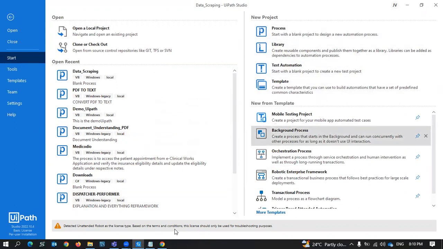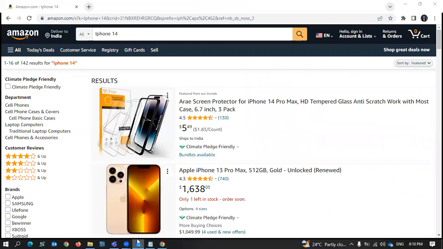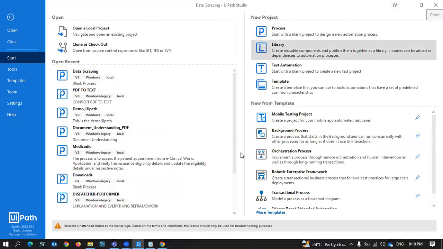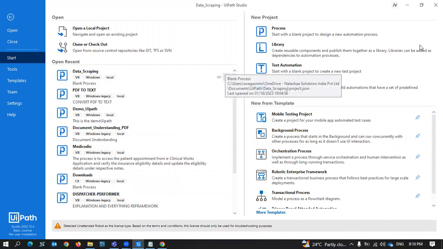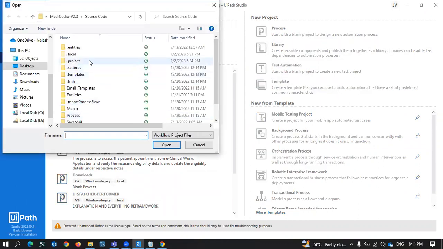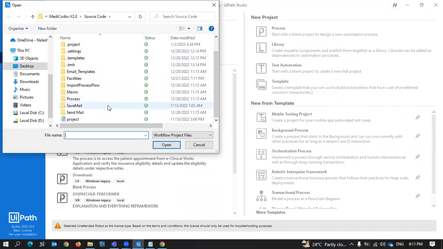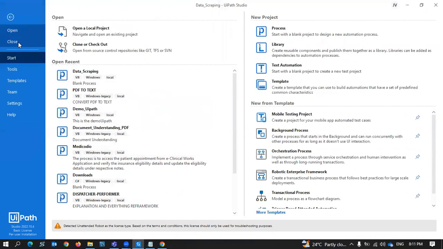Come to this process. It will redirect to another page of UiPath, and you can close from here, or you can directly close here and open UiPath again. Is this button open and this one close? Oh, open. This is for opening the existing UiPath code. Yeah, open the existing one, and close is for the one which is already open. Oh, okay.